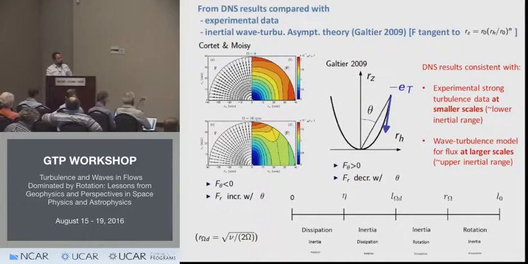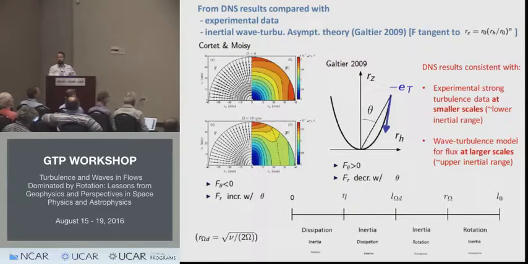So what I'm saying here is that the experimental evidence of the flux here, which is not radial, means that we have strong turbulence at small scales, which is consistent with what I said previously about the re-isotropization of the small scales. Whereas if this component of the flux is positive, we are consistent with wave turbulence models. I'm not saying it's exactly wave turbulence, it's a model, but we're consistent with that. And we observe that in our simulations.